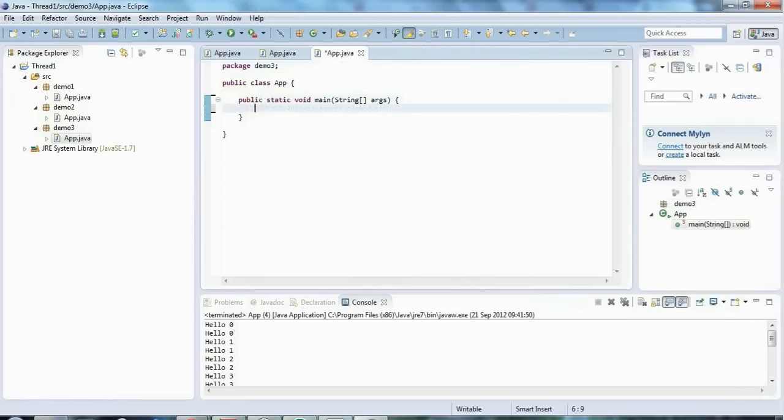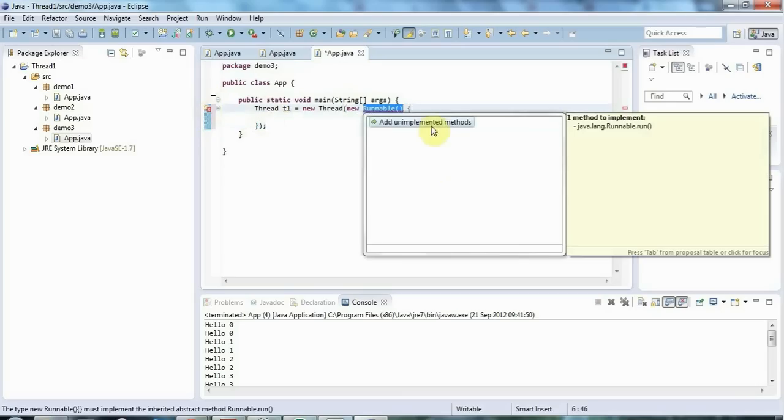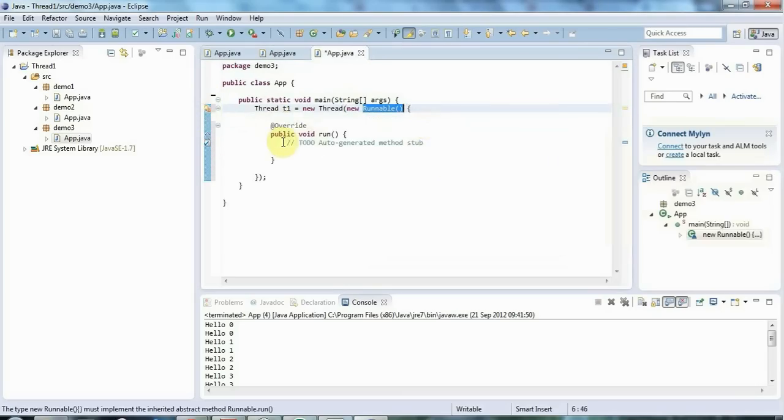So to run just a little bit of code, you can do something like this. I'll say Thread t1, let's say, equals new Thread. And here, inside the constructor brackets of the Thread class, I can say new Runnable round brackets, just as if I was trying to create an instance of a class called Runnable, which I'm not. But if I open a bracket here, and Eclipse has put in the closing bracket, now I can implement the public void run method right here.